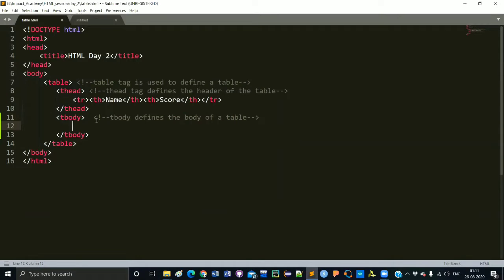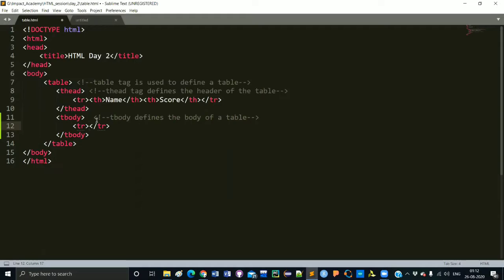Now you have to create several rows and several cells where you can fill your data. So to create a row, we use the tr tag. You already know that. Now inside this row, what we have to fill is data, and what are the data?